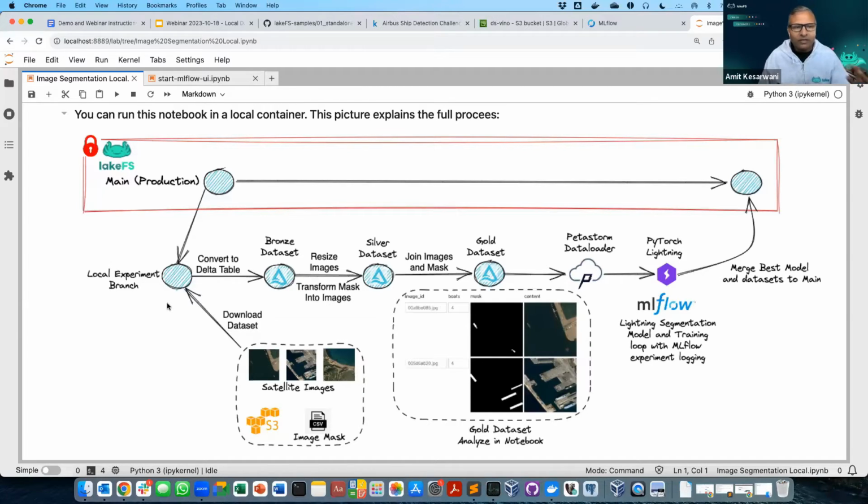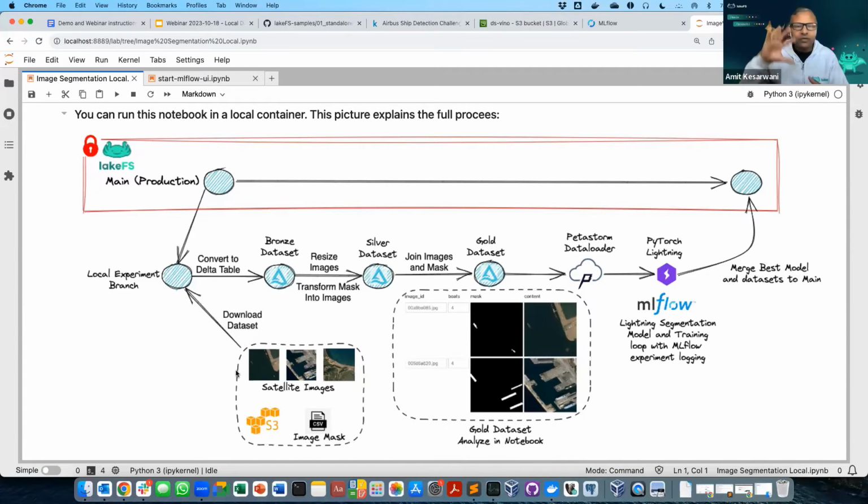So in that branch, you will import some of the images from that image data set, which is about 200,000 images. But when you're running locally, you may not bring all the 200,000 images. So you might include only a couple of images, let's say 1,000 images or 5,000 images, whatever your local computer can handle. So that's what you will include in that local experiment branch. And then when you clone that experiment branch locally to your laptop, it will automatically download those images to your local laptop. So let me repeat again.